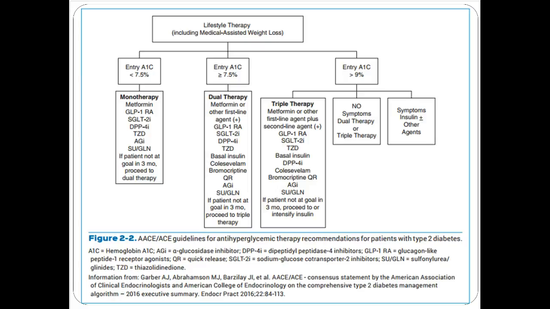So that's why I think both these guidelines give a pretty similar message overall. Think about it as metformin starting, adding on, going to triple therapy if you need to. You can really mix and match all these classes to your heart's content. AACE gets a little bit more detail oriented as far as hierarchy and which ones they prefer, but in actuality, there's no great evidence to support what AACE is saying. I mean, they're making that based on evidence, of course, but it's not like ADA is wrong in saying, well, all these are okay. They all do slightly different things, and you should pick based on your patient, based on what your patient needs. Like, if your patient has a total fear of needles and doesn't want to inject, you aren't going to force a GLP-1 agonist on them.